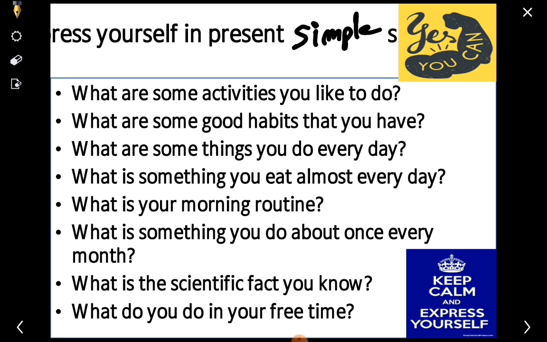What are some things you do every day? What is something you eat almost every day? What is your morning routine? What is something you do about once every month? What is the scientific fact you know? Scientific facts you know. What do you do in your free time? So all these questions are very, very important to practice the present simple tense if you want to answer them.